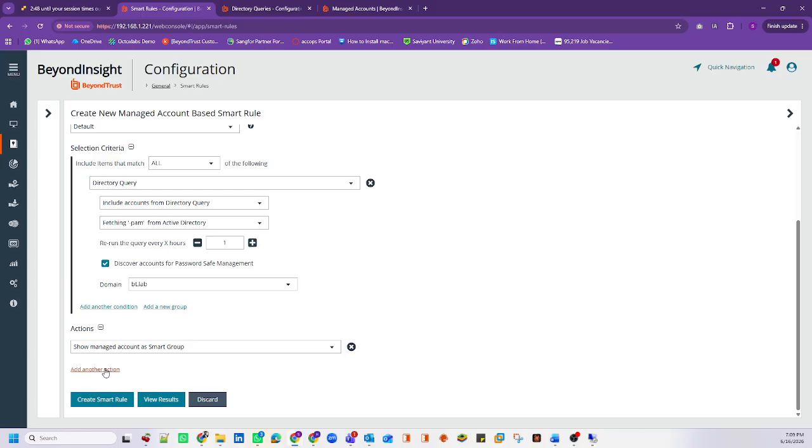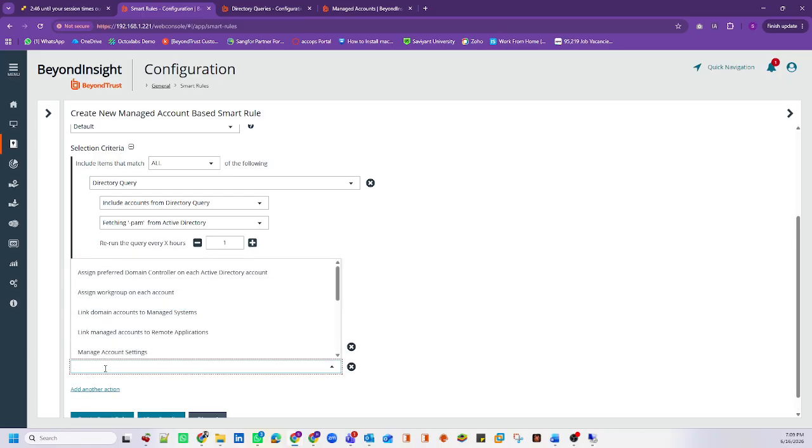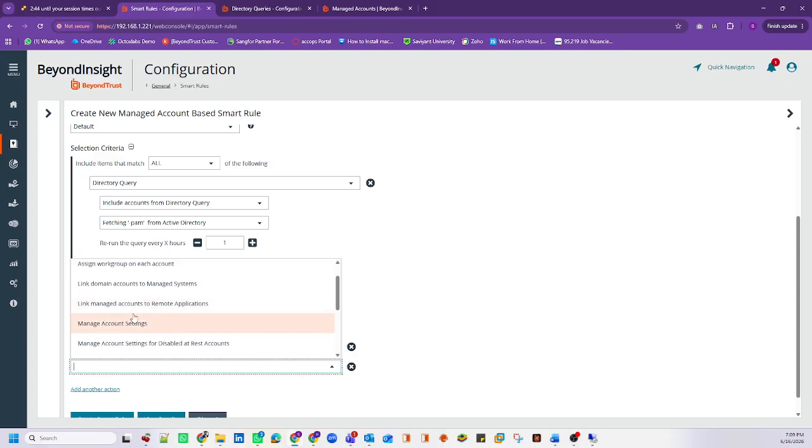So that's why I have to go to the other assigning action, and there is a manage account settings tab. Now, as I told you, in asset based smart rule, there is a manage assets using password safe option in action. That actually enables smart rules to onboard the systems. Here in the manage account based smart rule, you have manage account settings, so that enables smart rules to onboard the accounts.